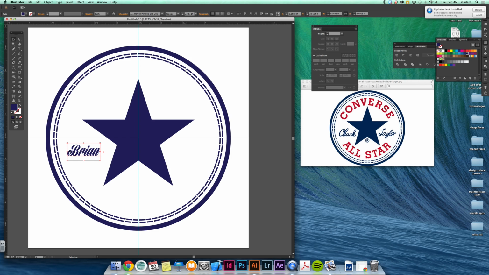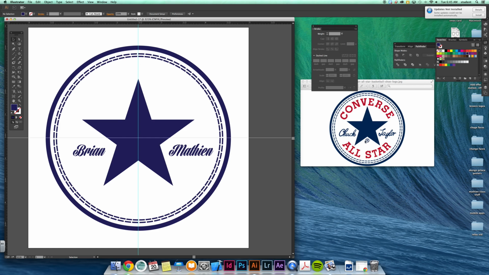I'm going to bring this text over, just copy it. Hold down the Option key and drag it over, and then you can adjust your name. That way you know that it's on that same plane, but also that the font size is the same. You can adjust the location using the arrow keys on your keyboard. Try to make it line up as close as possible.